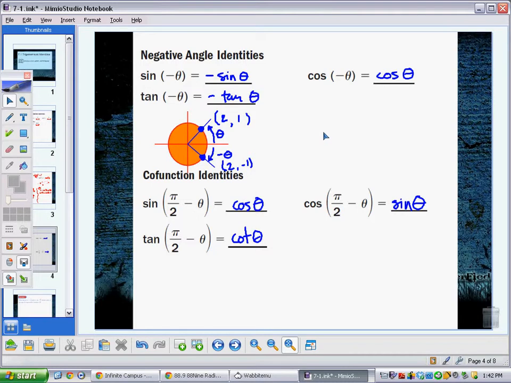The tangent, being the sine value divided by the cosine, gives us a negative divided by a positive. So for the tangent of negative theta, that would be like the sine of negative theta over the cosine of negative theta, which would be negative sine over positive cosine, thus giving me a negative divided by a positive, giving me a negative. The cofunction identities are then listed as follows. And I can get those by very cleanly looking at the graph of each of these.